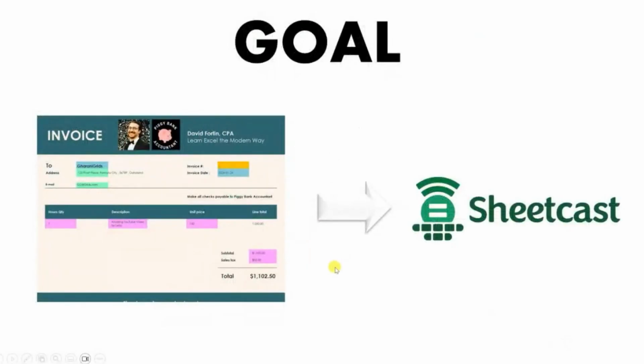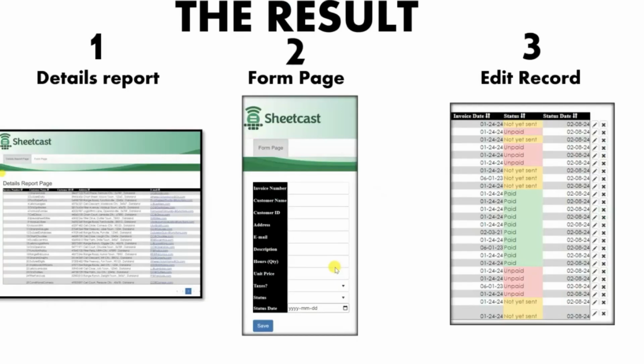The goal is to put the invoice in Sheetcast, and I recorded every step of it. I did it actually at 2 p.m., 2 hours ago, really last minute. I wanted to see if it works, and it did. So the goal is to put my invoice system in Sheetcast, and here are the results. Okay, so I really did this today alone, and the only tutorial I had is Alex Martin sending me 3 lines like, you need to start a detail report, a form page, and edit record. And I did it myself, and it was really easy. I didn't have to ask him any other question, and he didn't pay me to say that.